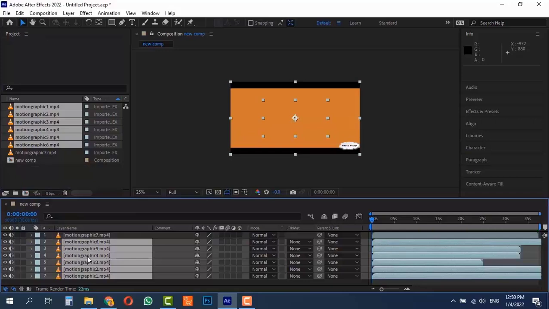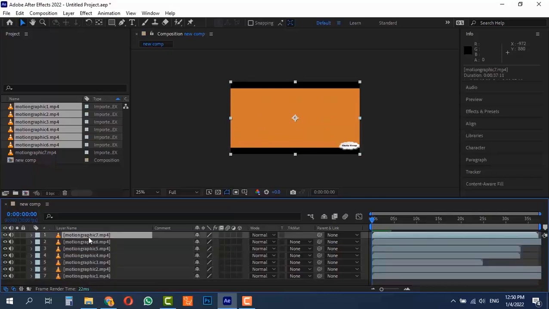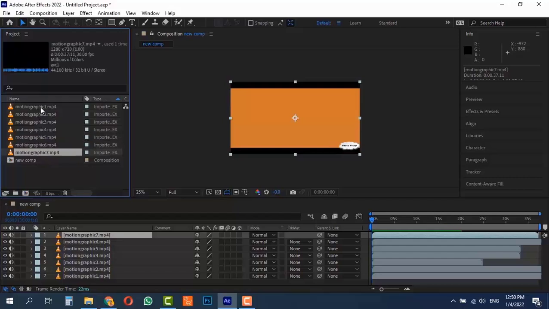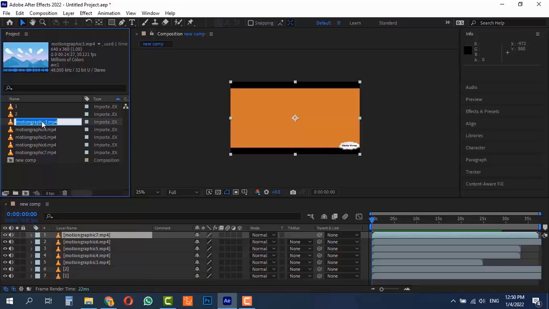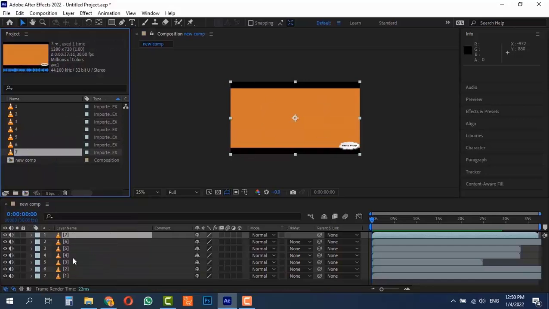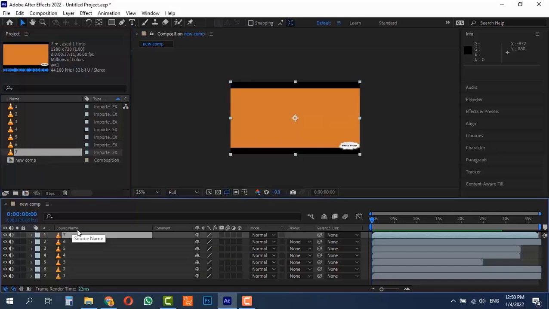You can change their names if you like. Here, do your changes on the layer's name or do the changes over there. I call this 1, the next one 2, and so on. You can see that the names of the layers also change. If you click on this one, you'll see that the names are like the project section.